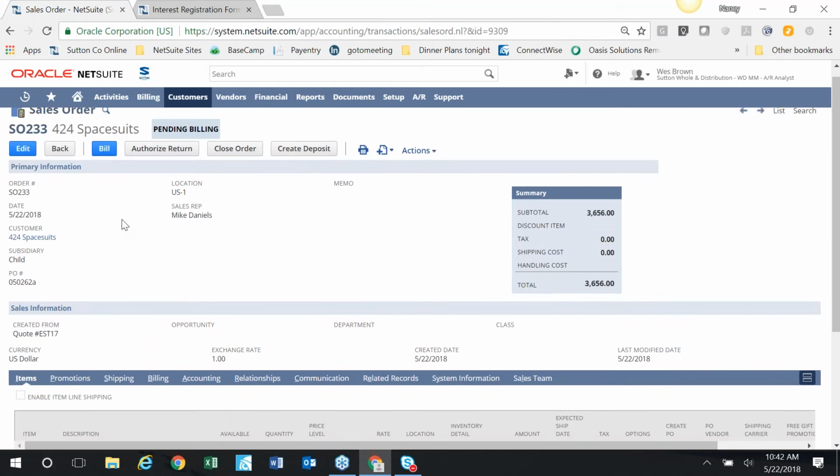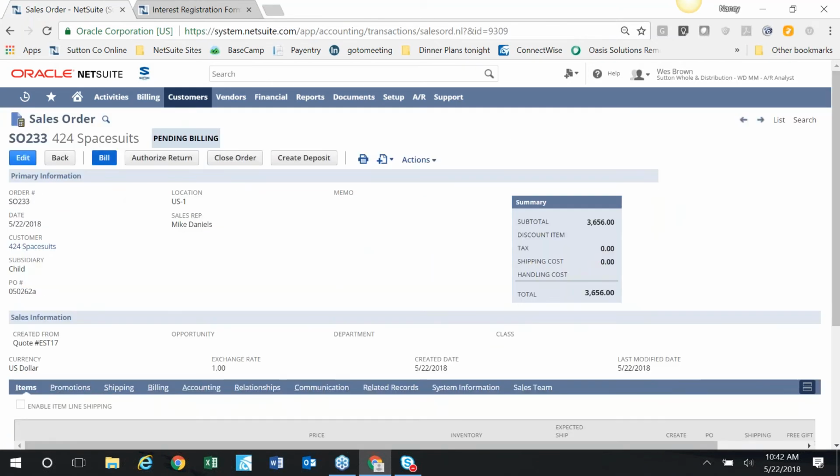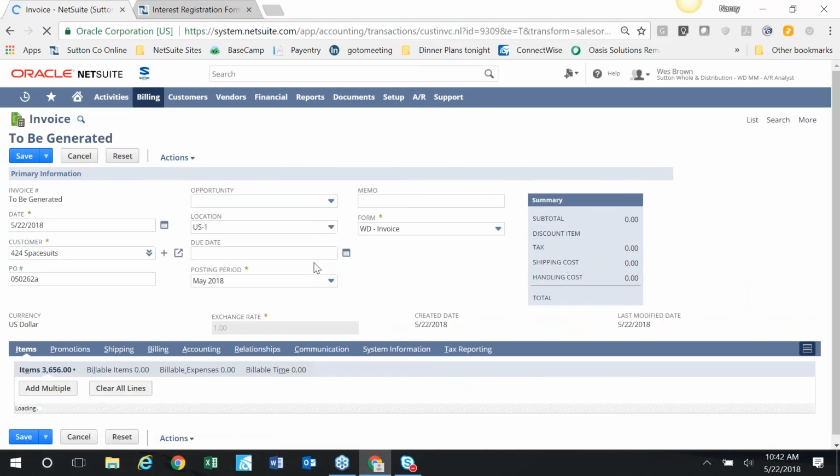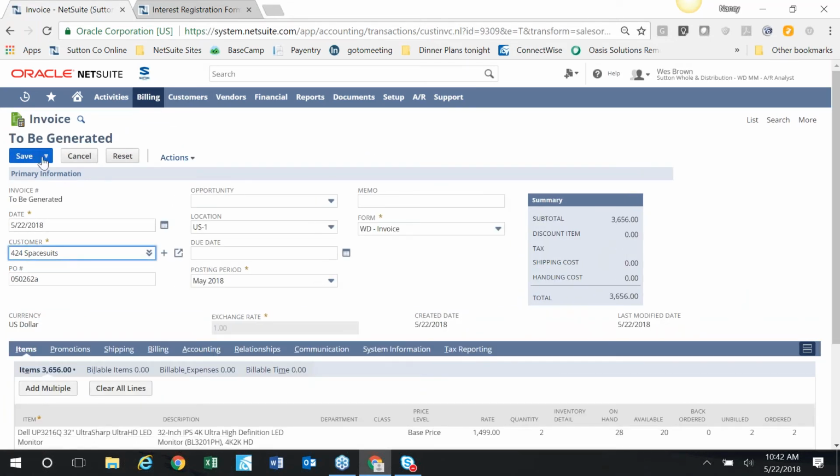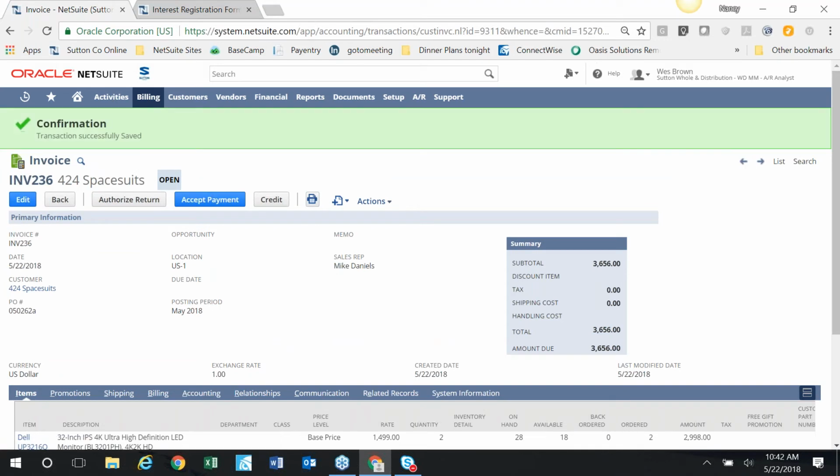Here's our invoice, our order. I'm going to go ahead and click bill, that we're ready to bill this invoice. It's going to create the invoice. If there was something that accounting needed to add to it at the invoice stage, they could do so. They can click Save, as well as Save and Print or Save and Email. And for Save and Print and Save and Email, you could set defaults at the customer, and you can follow the defaults as you go through the process, and that can all be automated.